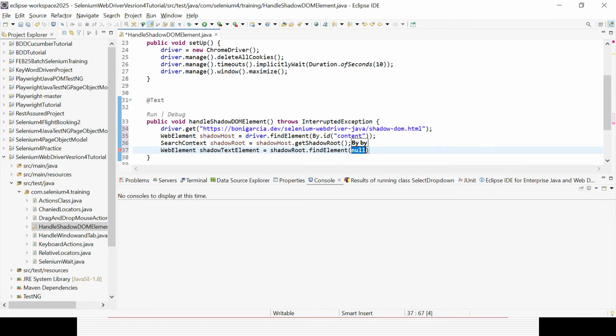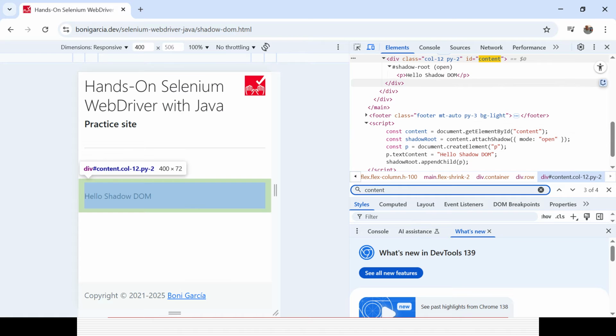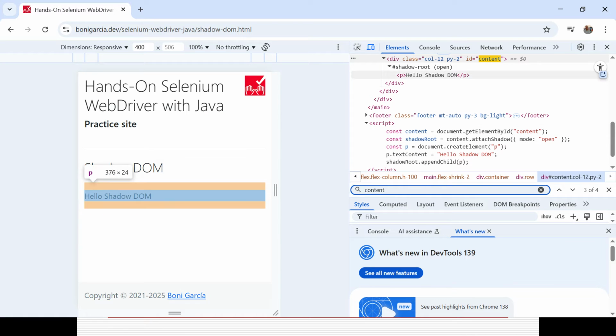Now let's see how we can identify it. Always prefer to go with CSS instead of XPath. So with CSS, if I try the tag name, that P will be the tag name and this is unique.